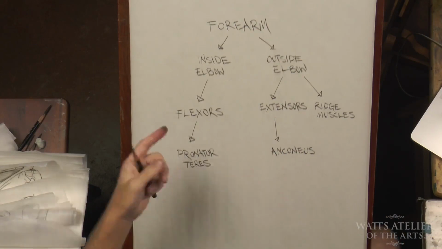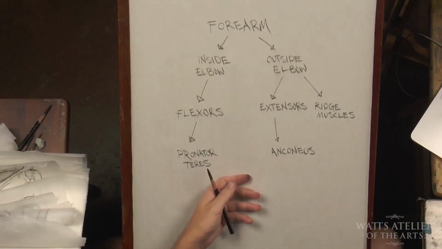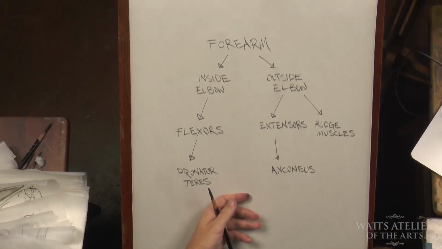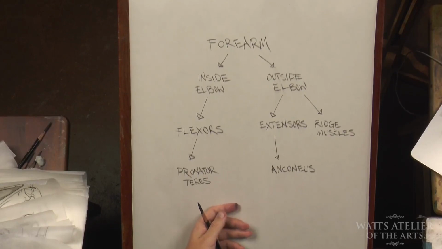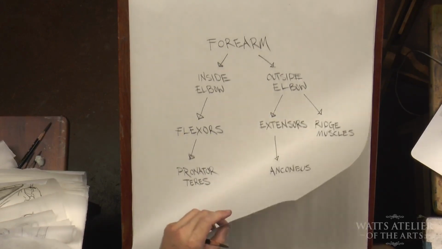So that's our little forearm flow chart. This is what's in my head when I'm looking at an arm. I'm going, oh, wait a minute, I'm seeing the inside of this thing or the outside. And if it is the inside, then what do I need to get on there? And if it's the outside or the opposite, that kind of thinking. So that being said, now we're going to draw something.